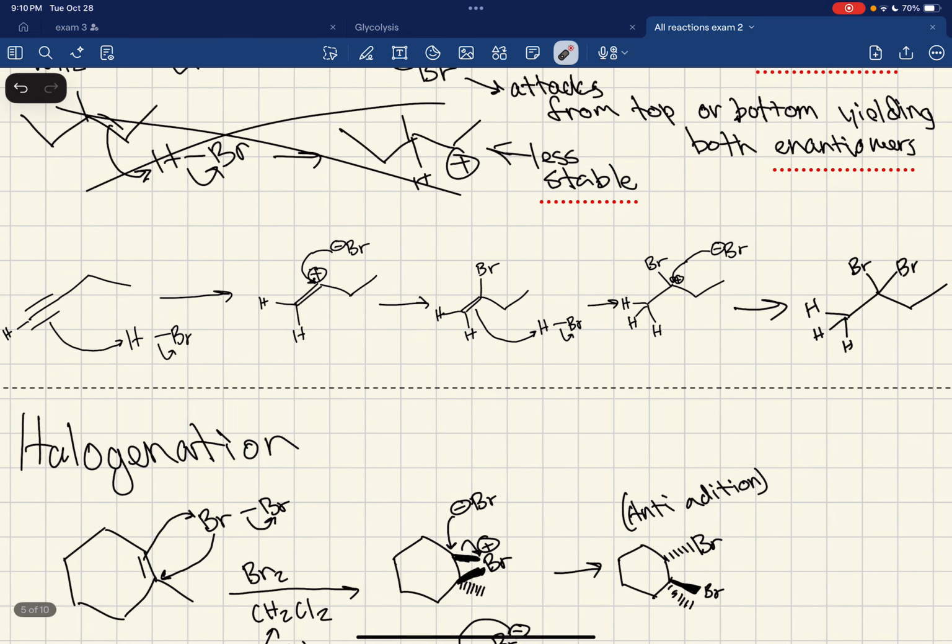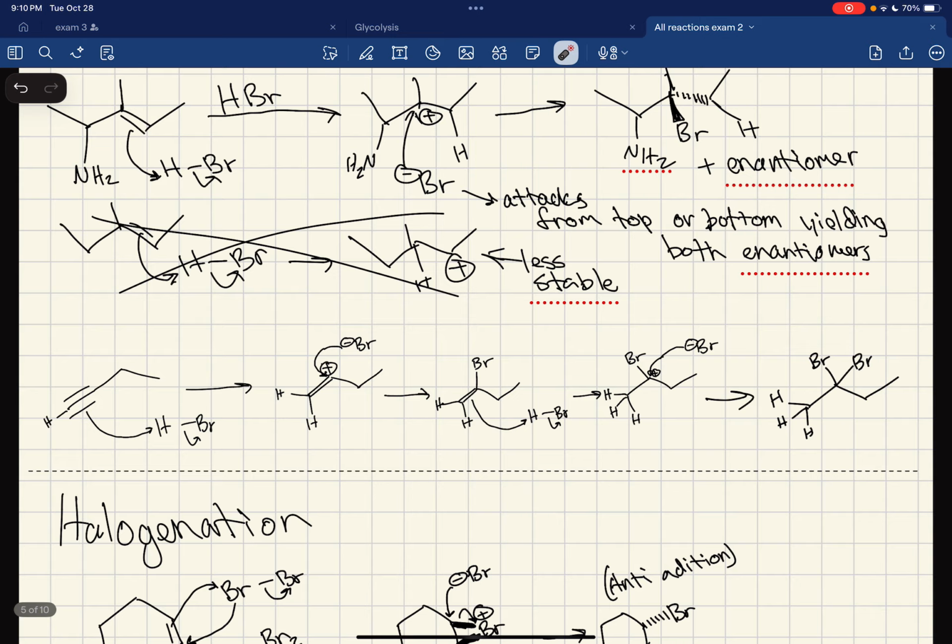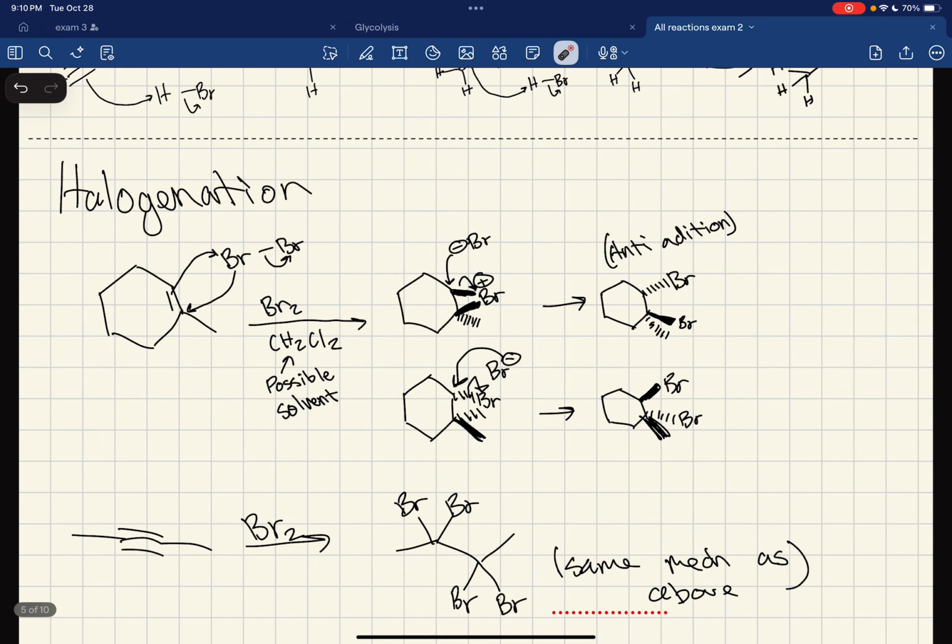A couple of times some people have asked me about this one, why the bromines end up on the same carbon and not on the opposite carbon, because that would be a more stable product. Because there's a lot of steric hindrance here probably. If you don't understand anything on the test, or you're a little bit unsure, just try to draw out the mechanism, and oftentimes it comes out to be pretty logical. Chemistry for the most part is pretty logical.